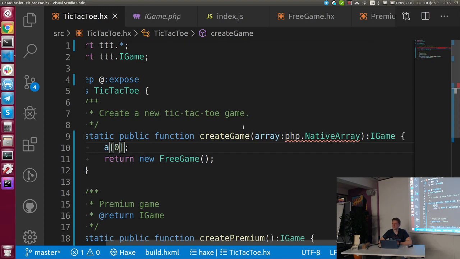I didn't follow it, so I'm just wondering, what happened to your PHP to Haxe external generator thing? Oh, it's still going. Please repeat the question. So Uri is asking what happened to the PHP external generator thing. It's still going.